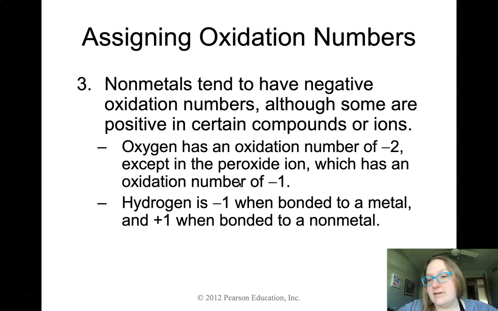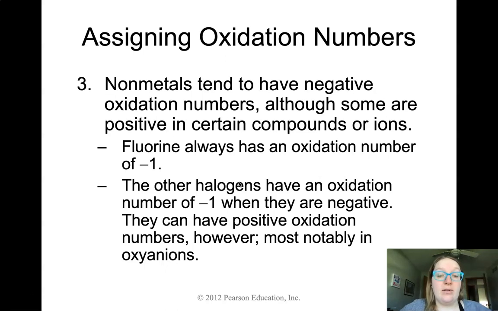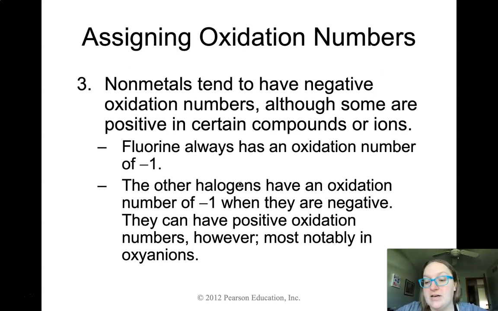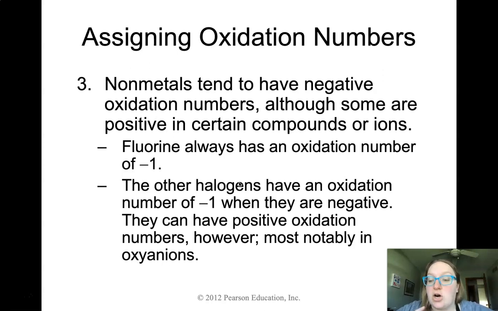Hydrogen is going to be a plus one or a minus one. Non-metals themselves tend to be negative; metals tend to be positive. A lot of times we use the charge on a non-metal like fluorine or oxygen to figure out what the charge on the metal is based on the composition of a compound. Fluorine itself is always negative one — no exceptions — because it's the most electronegative element, and oxidation numbers are partially based on electronegativity. Other halogens have a typical negative one charge unless they are positive in polyatomic ions — what the text calls oxyanions.